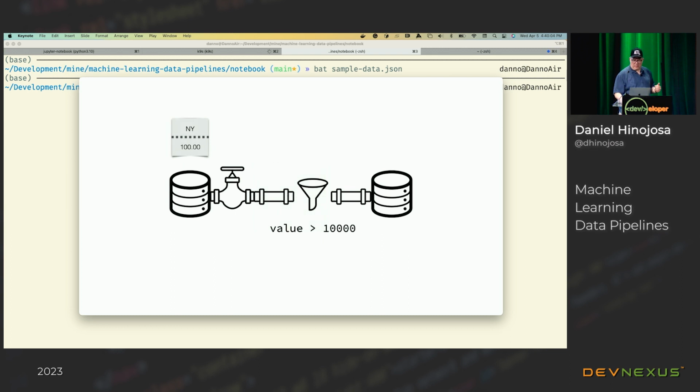One of the more powerful things with Kafka Streams is that you can take a message and filter it. Maybe I want some high value orders. Let me restate that. If an order doesn't meet my expectations, like for a high value order, I'm looking for something greater than 10,000, then that's not going to make it. But let's say this one, like I have Ohio 20,000. Here we go. Is the value greater than 10,000? Yeah, let's do it. And we're going to put this into another topic. That's a simple streaming that you can do.